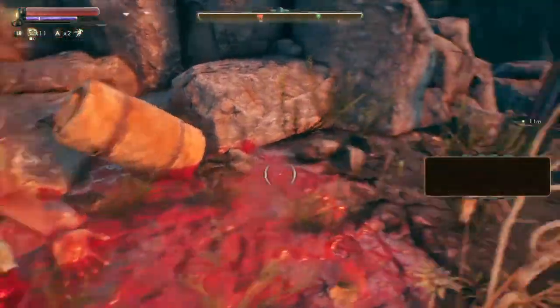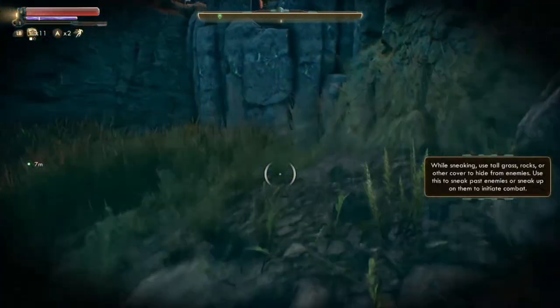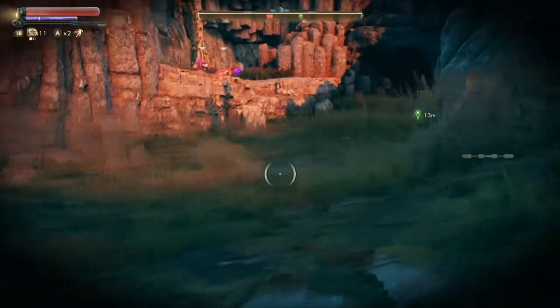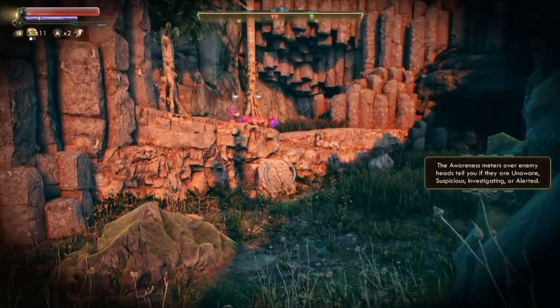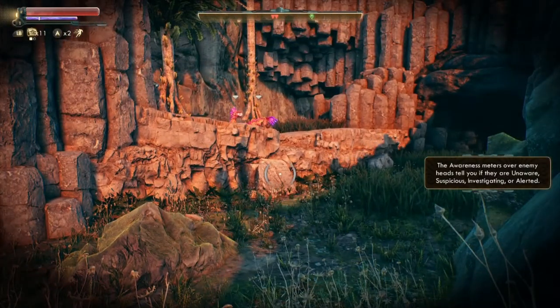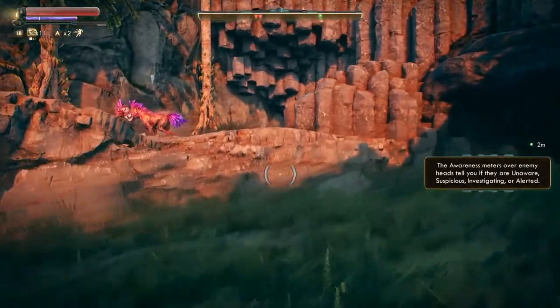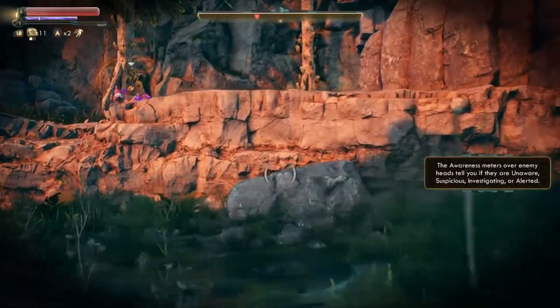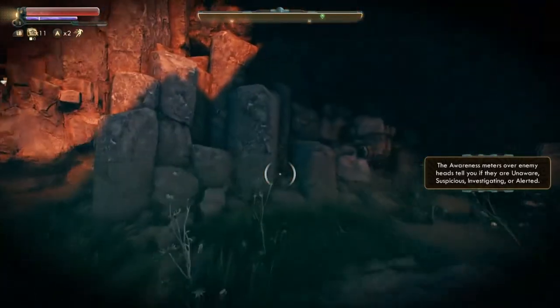Looks like he got his legs eaten while he was eating. Okay, tall grass. Unlike Fallout, you can actually use the environment. Instead of just shadows, you can actually hide in tall grass. The awareness meters over enemy heads tell if they're unaware, suspicious, investigating, or alerted. So they're going to start getting suspicious right now, as you can see by the white bars. Now it's in yellow, so now he's suspicious. But we're fine.